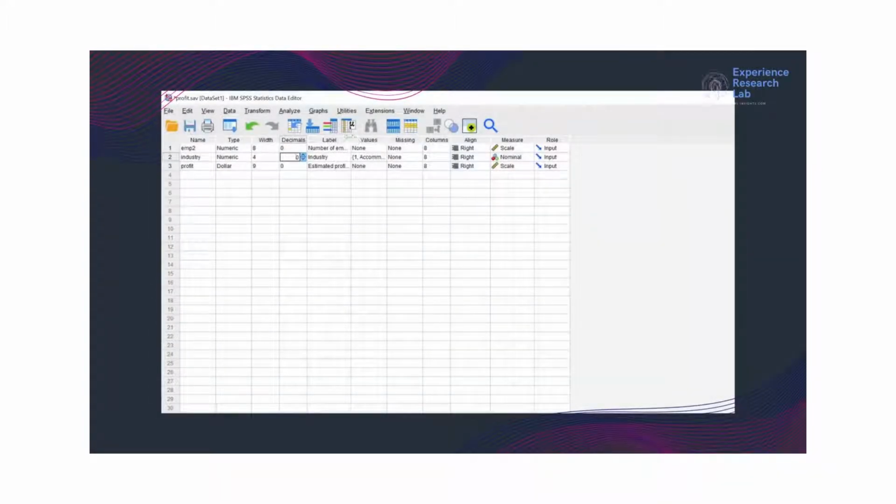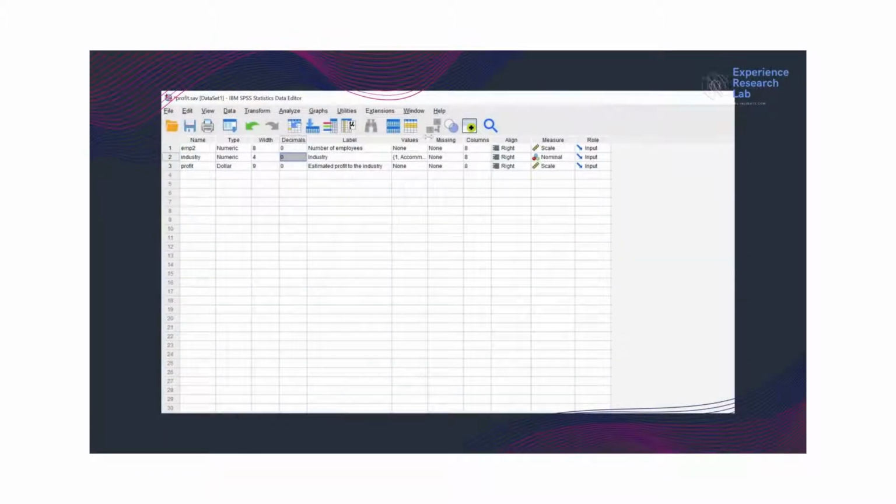As discussed in the previous tutorial, the label in the fifth column provides descriptive information on what each variable name means. Apparently, EMP2 refers to the number of employees and profit is estimated. It is not the actual figure. In the sixth column, I can see that only the industry has values, which makes it a categorical numeric.